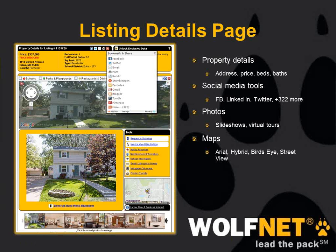This is a great tool, and a lot of the realtors that we work with love this tool because it gives the consumer the ability to actually get an idea of what that neighborhood looks like, and it decreases the number of listings that the agent actually goes out and shows, because a lot of times the consumer will weed some of those out if they see, you know, that next door the house is torn down, or whatever it might be. Maybe there's a truck growing with a bunch of grass in the back of it. So these mapping tools have become really valuable, and we incorporate these into all the listing detail pages of our properties.